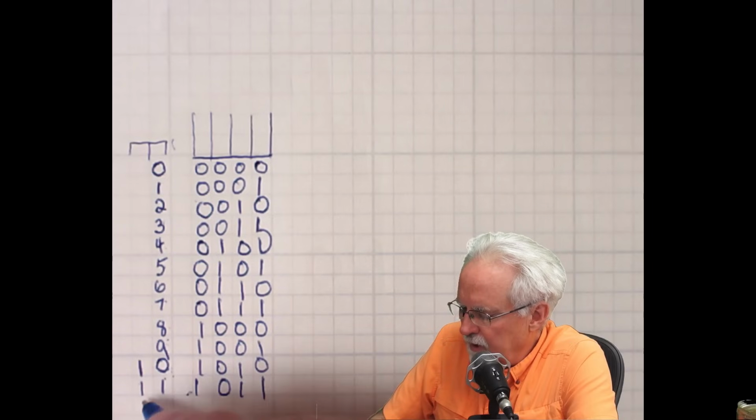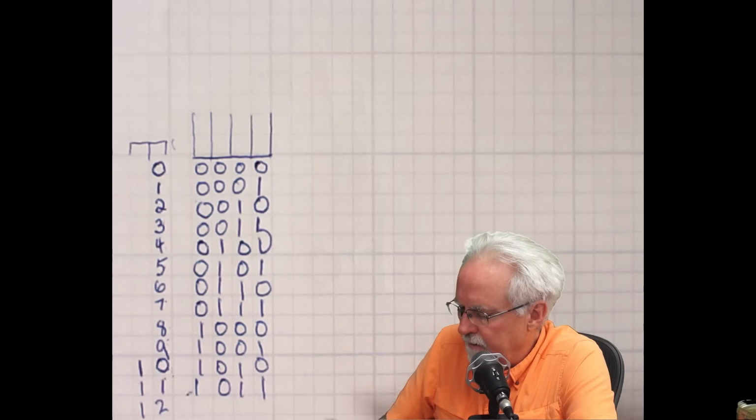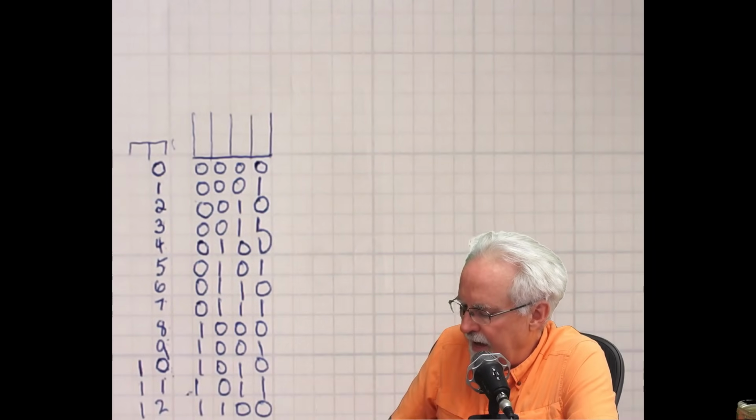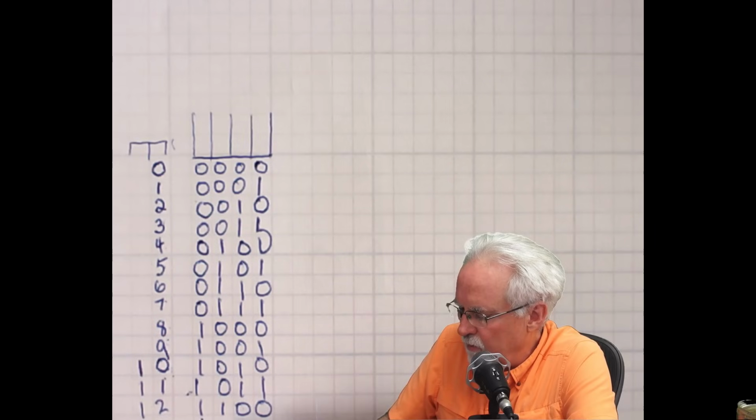Okay, let's keep going. Let's say we go 12, 13, 14, 15. Okay, now if I add 1, 1 plus 1 is 0, carry the 1, and then I've got a 1 and a 1 is 0, carry the 1. I bring this 1 down. Okay, now I add 1, it's going to be easy, 1, 1, 0, 1.